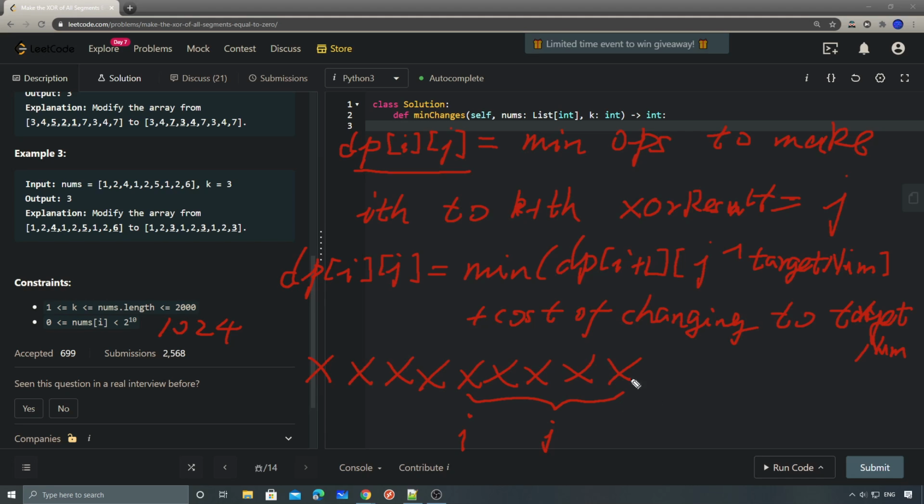This j XOR target number is the XOR result for this part, for i plus one, which is this one.